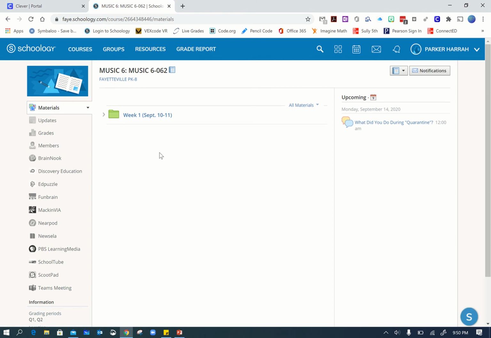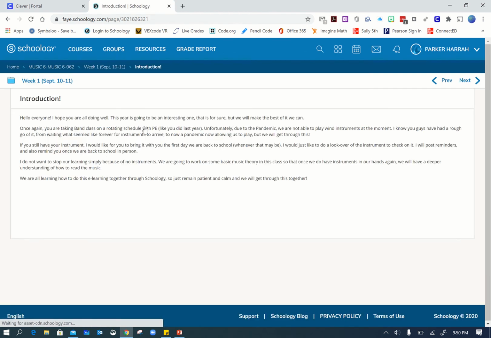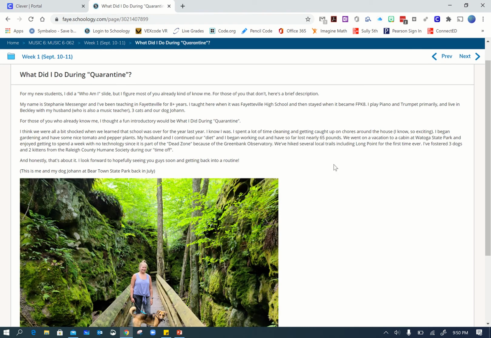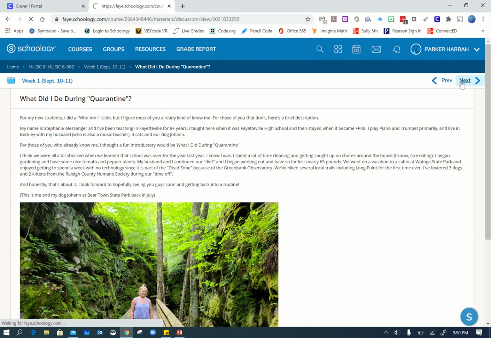So this is what some assignments will look like. And inside that folder, it will house different things. Specifically, when you see it with a pencil, that's called a page, and it's going to give you some directions of what you need to do. You can also use the previous and next buttons here at the top. When you go to next, it'll move on to the next thing inside of that folder. So as long as I'm in that folder, I can move back and forth from previous to next.